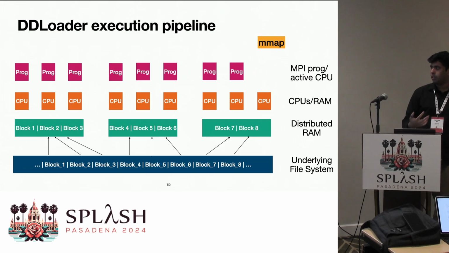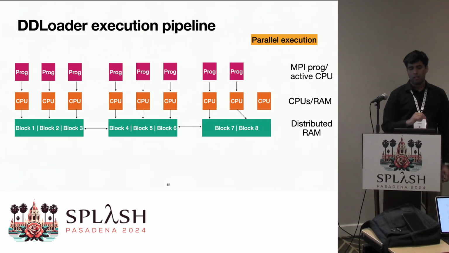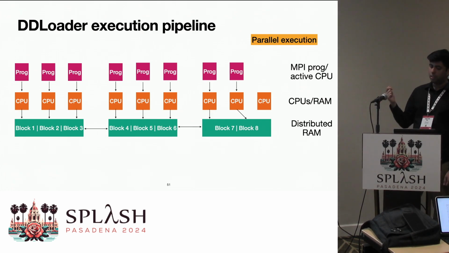The different blocks that make up the HDFS file are memory mapped into different RAMs. And if you note from the slide, a single block is never split across different RAMs, and this is by design of how DDLoader is implemented. The programs then execute over the blocks that are now stored in memory. Individual CPUs work on entire blocks, one or more. Multiple CPUs do not operate over a single block for multiple reasons, such as block sizes being usually very small, making communication harder, etc.